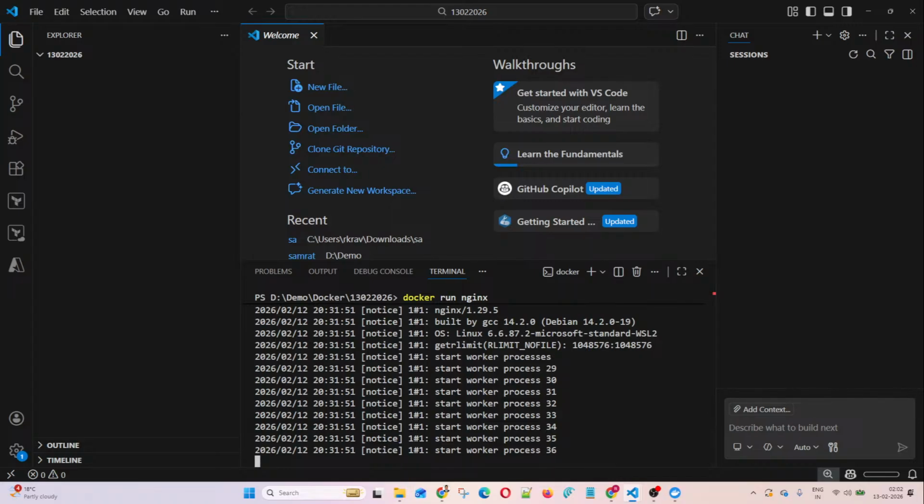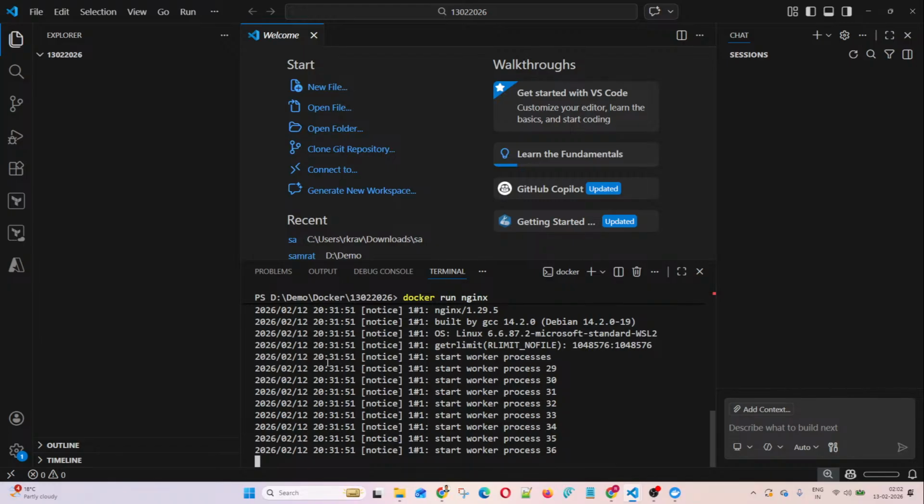So why? If we have a VM, we need to expose the particular port.